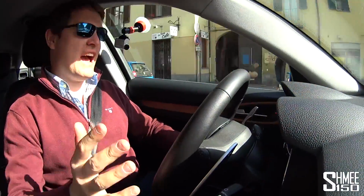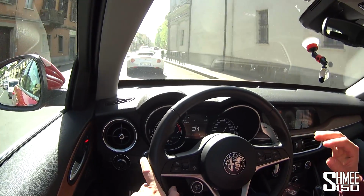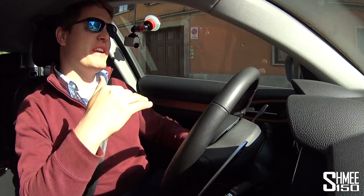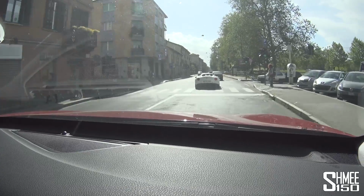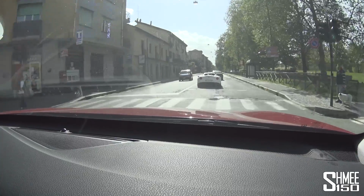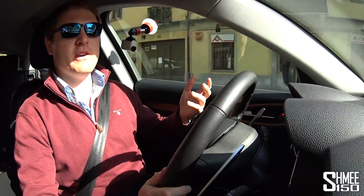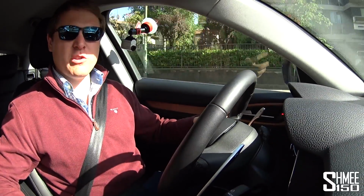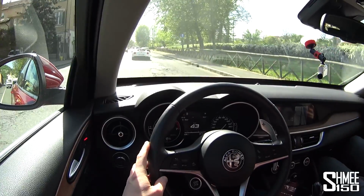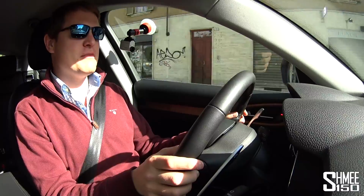Now then, more town-like environment, and this is why SUVs have become so popular so quickly, because you have this raised up viewing point, you can see out over the traffic, you have more suspension travel, so a smoother ride, and especially in here on some horrendous roads right now, it seems to be doing a pretty decent job riding gently. You don't need the bumpy road button. That's a sort of notable absence from the Quadrifoglio. There's no button, or from Ferraris I should say, to soften it up even more.